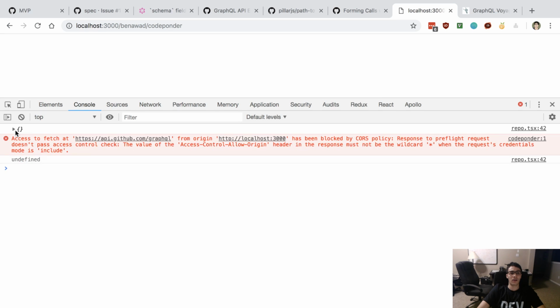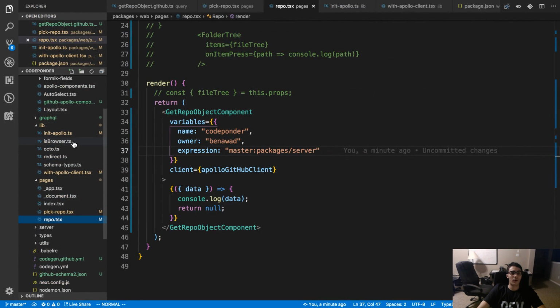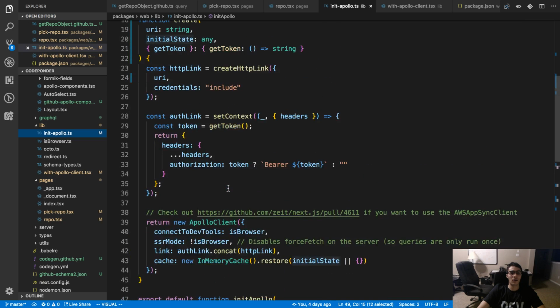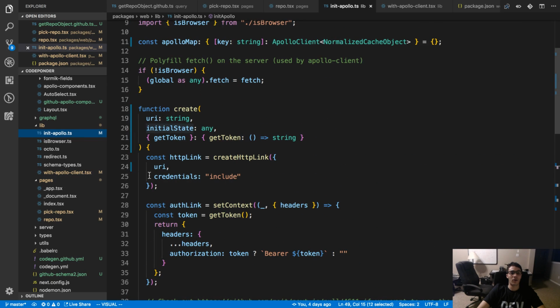What? A CORS problem. Because I said include. So what that means is in the init Apollo here, I said include.